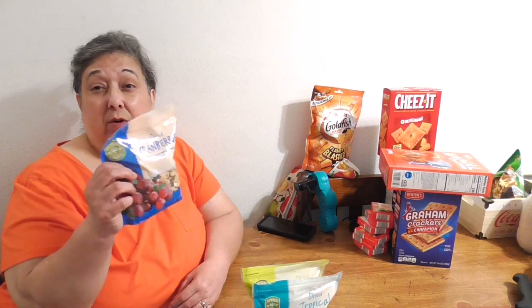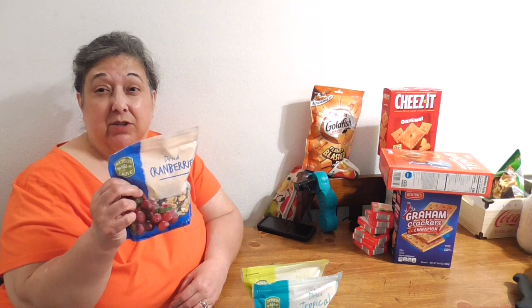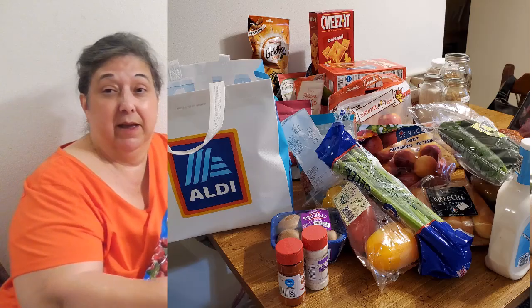And hubby's got 1, 2, 3 for him. And then the mangoes and the apricots we'll share among each other because we both care for those. So whatever you want, a fruit snack, and these are just going to sit in the pantry. This one will go into my lunchbox because I'll leave this at work until it's all gone. Then when it's all gone, this goes in the garbage, and then I come back and I grab another bag until they're all gone.